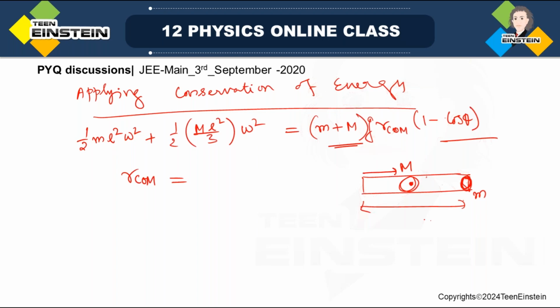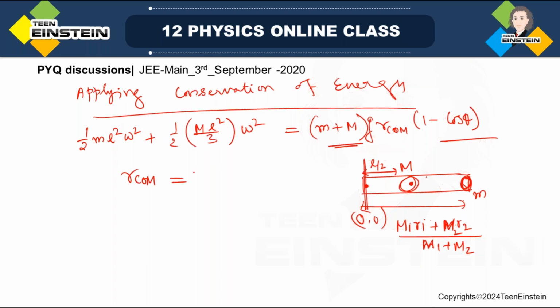So let us see this thing. This is L by 2, right? If I consider from here, this has mass here. If this is the point of reference, I can take M1 R1 plus M2 R2 divided by M1 plus M2. This is the formula if I know the positions of the masses. So you take this as origin, so that you get R1 as L by 2 for this rod.